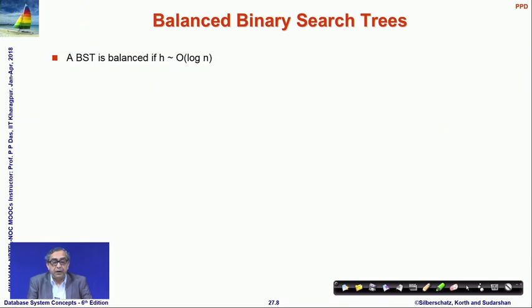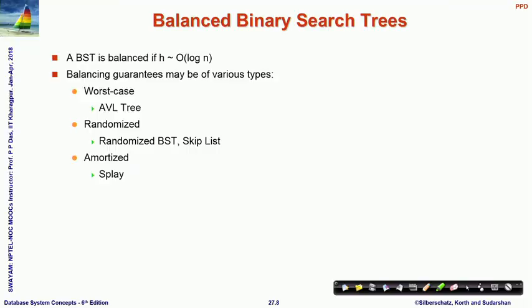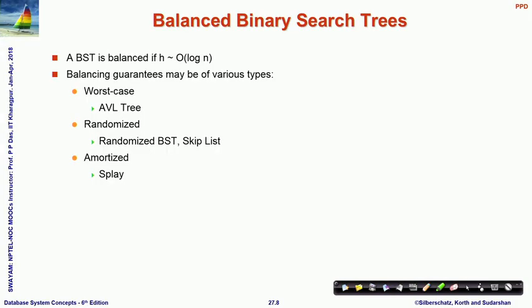I am not going into the theory of proving why balancing means h is of the order of log n, or how this order of log n comes. If you have doubts, please refer to your algorithms book, you will find plenty of that. Now, if in the data structure I am regularly inserting and deleting data, then it is not guaranteed that it will remain balanced. For example, if I am inserting the data in increasing order in a binary search tree, then every time the insertion will happen on the rightmost node, and that will mean that I will have a long chain along the rightmost node, and therefore it will become like a linear list, and any search in that will not remain optimal, it will take order n time.